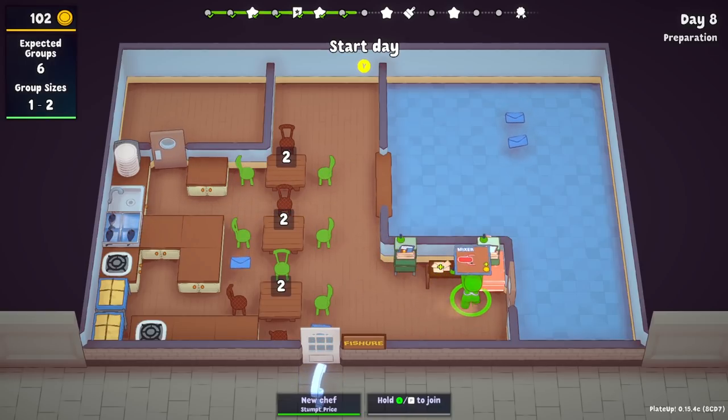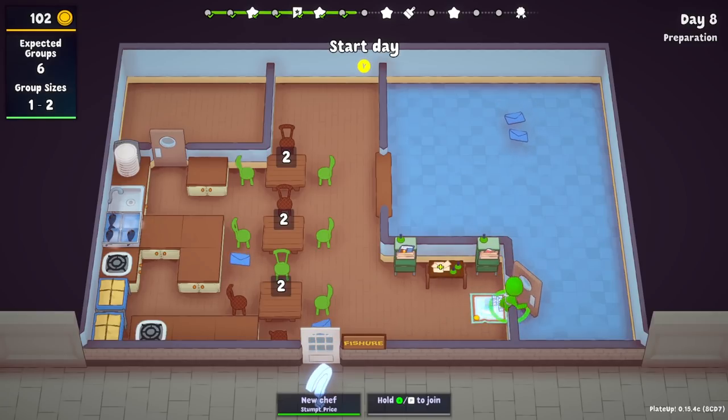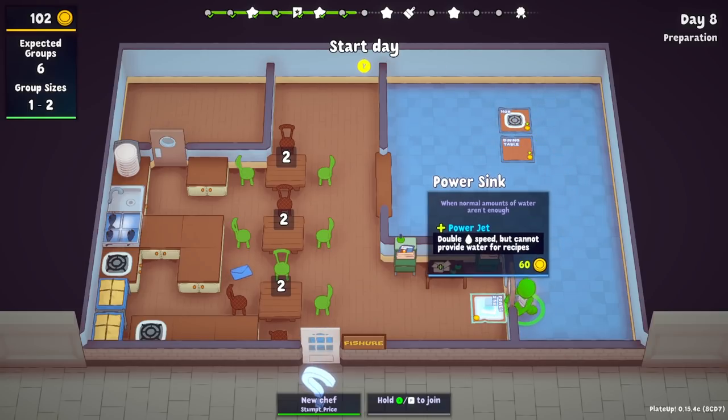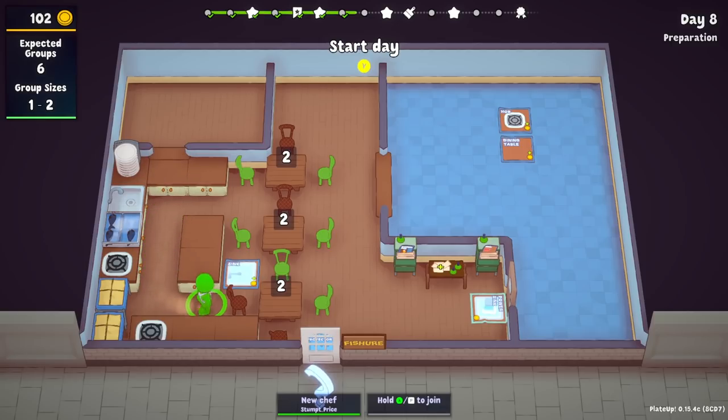So let's go ahead and grab... Oh, gosh, I do it every time. The power sink. I think that'll be worth buying. The only thing that'll make me not get the power sink is a mop. Or maybe I just upgrade a mop, you know? Kitchen mat. Ooh, kitchen mat. We're getting that for sure. So let's grab you. Hold on.